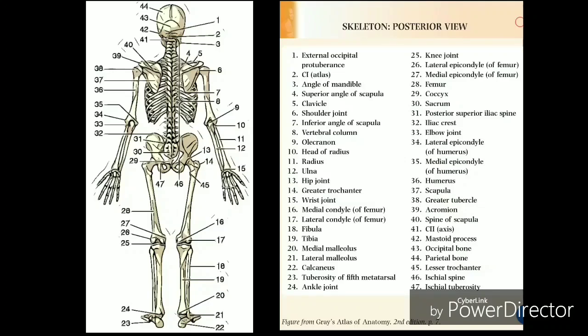Atlas, second cervical vertebra supporting the atlas, it allows the head to rotate. Seven cervical vertebrae, bony part of the neck forming the upper terminal part of the spinal column.